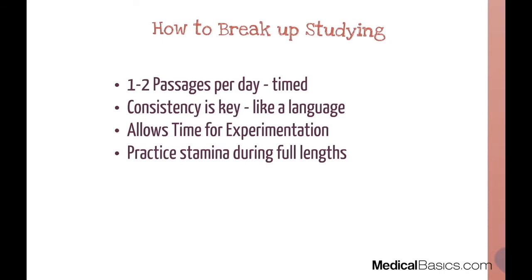Make sure they're timed. As soon as we get into week 4 through 12, make sure it's timed. And so the reason is because this allows time for experimentation, right? If you just do one entire test each setting, what you're going to see is that you can't try different things, right? Because each time is going to be an entire 7 passages, and it's just going to be too risky to try something different each time, right? But with 1 to 2 passages every day, you can actually try a lot of different things within each passage, right? So it's going to allow a lot of time for building up strategies and trying different things.